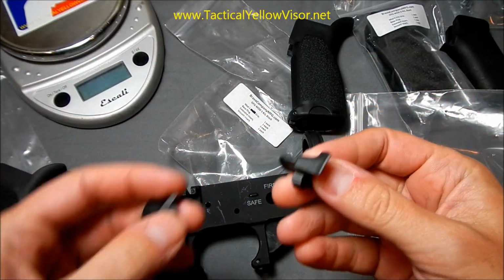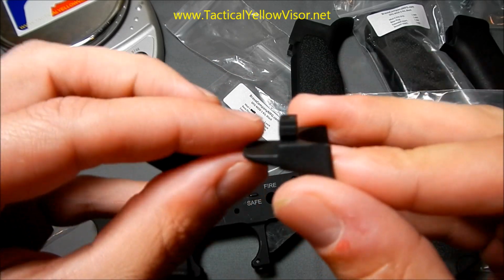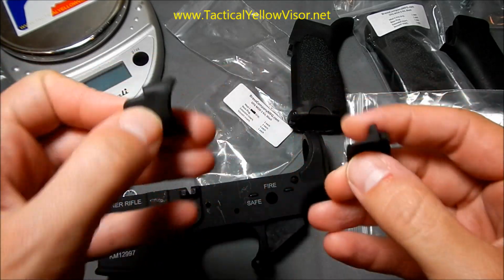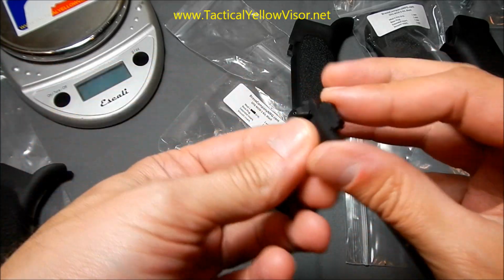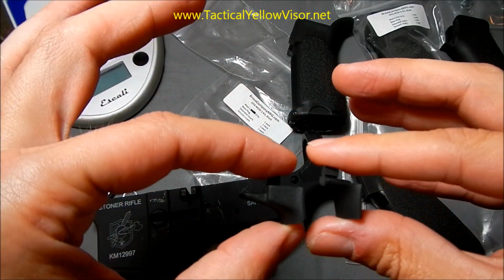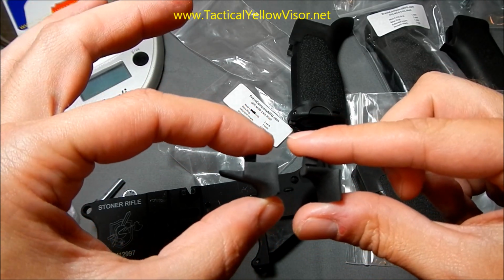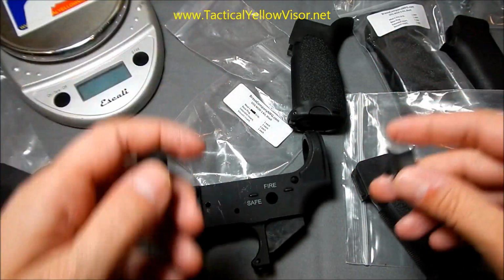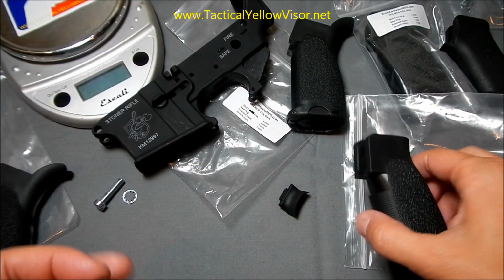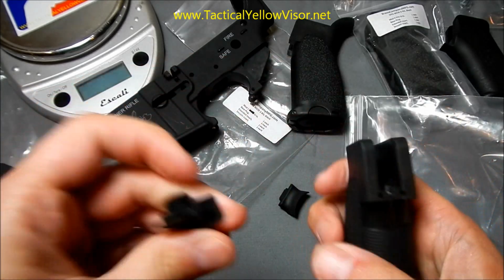You have an extended piece like this. See if you can see that. Extended piece like that. And then you've got a slightly shorter piece like this. So there's the two inserts that come with each grip. So each grip comes with two inserts, and there's two different types of grips. The inserts are the same whether you're using the Mod 0 or the Mod 1, but for a little simplicity here, we'll go ahead and snap them in.